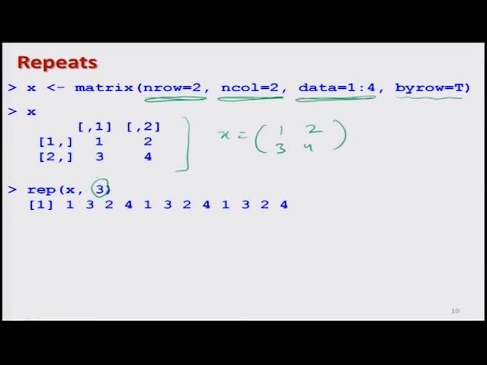You can see here when you try to operate it, it gives you this type of outcome. This is 1 3 2 4, 1 3 2 4, 1 3 2 4. And what is 1 3 2 4? If you try to see, the command comes over here, from here it goes to here, and then from here it comes to here. That is the sequence which is being followed.